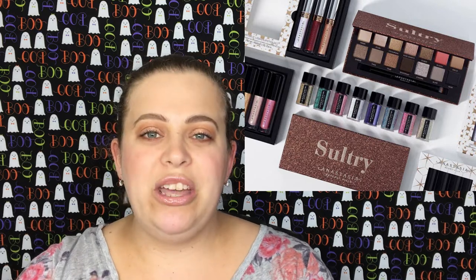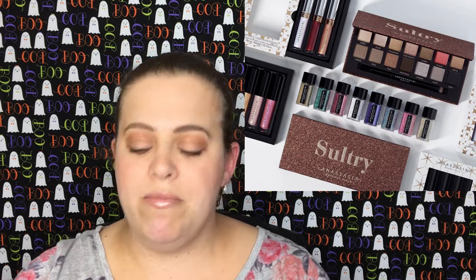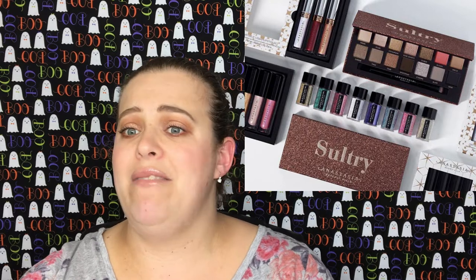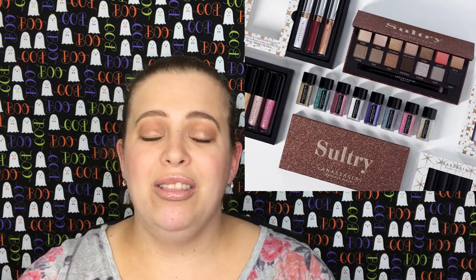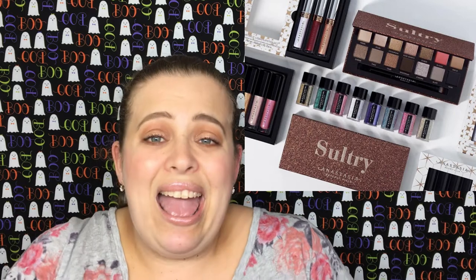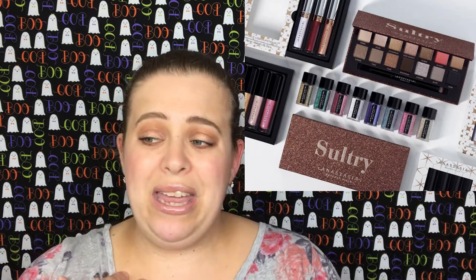Now, the eyeshadow palette, I love Anastasia Beverly Hills so much. I have the Soft Glam, I have the Modern Renaissance, I have the Norvina palette. Those are some of my top favorite palettes. However, looking at those palettes and looking at this palette, I feel like I have everything in here for the most part, except for like the pink shade.